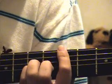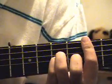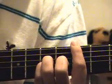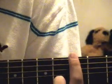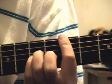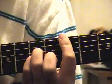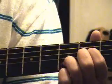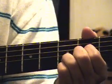Then you move down to the fifth fret — that chord is a G. I add the minor notes to it. It's an index finger bar chord at the fifth fret. Skip the top string, play the fifth string, and then fret the next two strings with your other two fingers.